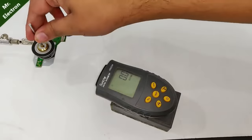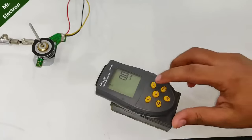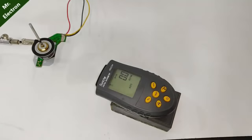So guys, here I'm going to perform the RPM test. Turning on the laser. So we are doing at present 4000 RPM. Let's increase it further. 5500 RPM, more.